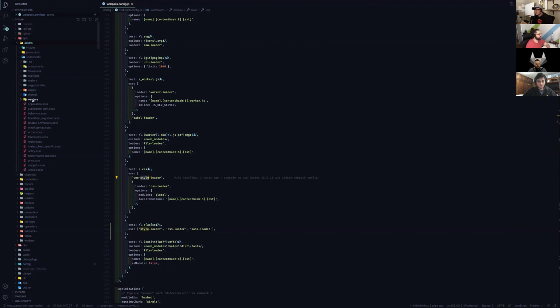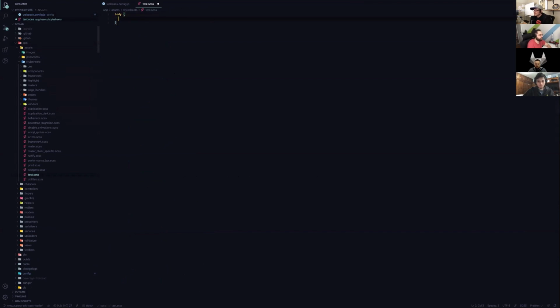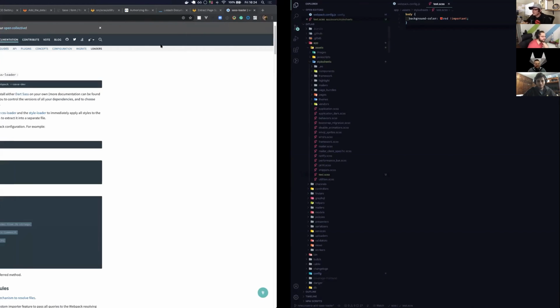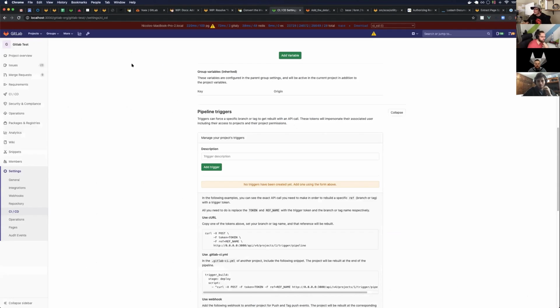What if we just generate a dummy CSS with the body background red, and try to import it on a page? Yep, that's a great idea. And then, which page can we use, maybe on project?